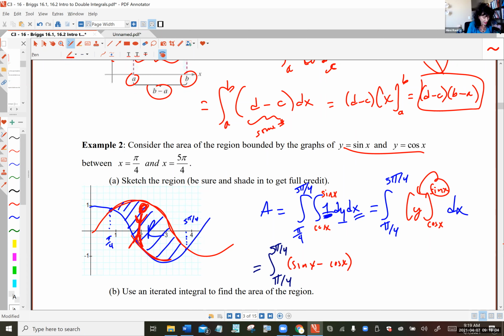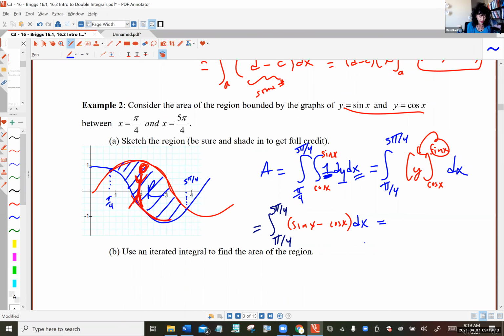And then, of course, you're going to have to do this last integral, which is easy because now it's just a Calculus 1 problem. It's a single integral. Easy peasy. So the antiderivative of sine, I believe, is minus cos. And the integral of cos is sine, and you'll evaluate these between these limits. And I'm going to go pretty fast here now, sorry, but I think you guys can handle this at this point. It's all pretty much review.